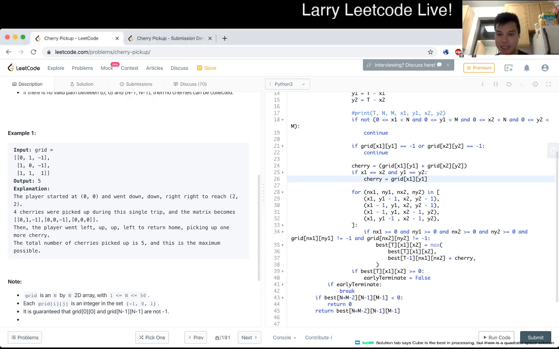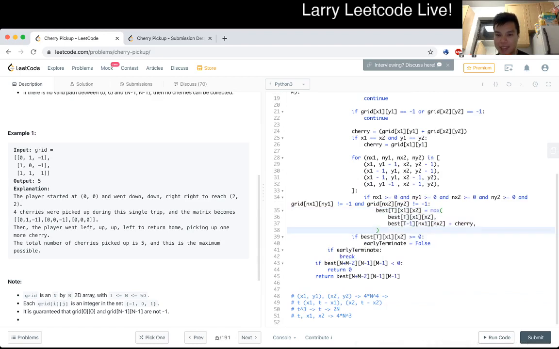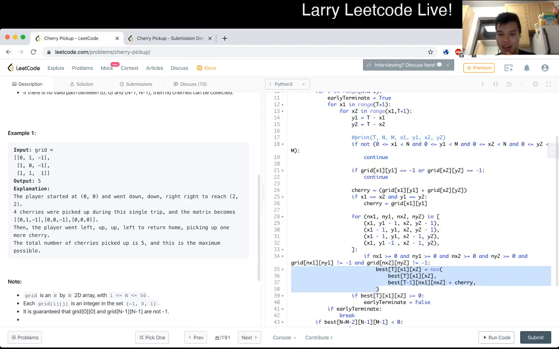If you look at this equation, which is the only thing that updates, you can notice that best of t is always based on best of t minus one. So you could have basically two n square arrays, and then just go back and forth on them. That's the quadratic space solution, and that's how I would optimize my solution, if that makes sense.